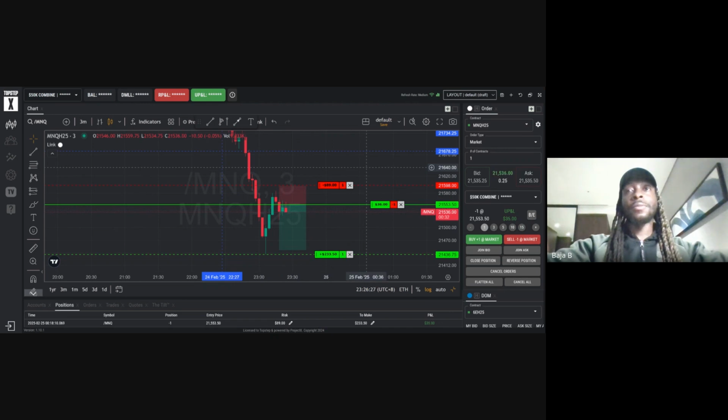So, there we go. Sellers stepping back in. Not euphoric. Emotions are out the window. Just very neutral. Reading it as it goes. I'd like to bring it to break even, but my rules are rules. I need to see at least 1 R in the money. And right now we're like 0.5 R in the money.